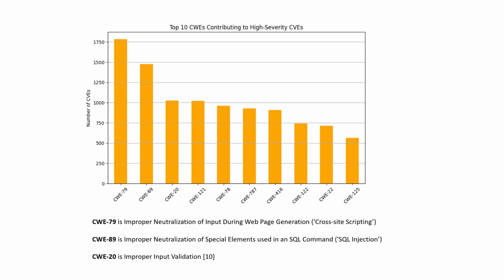And one thing that we can glean from this information is that there are two that stand out more than any of the rest: CWE 79, CWE 89. This is the first time we get some meat to our analysis. We see that of those high severity CVEs, the weaknesses most prevalent are the top two: cross-site scripting and SQL injection. This should come as no surprise to any web developers, since there are so many tools and frameworks out there to help prevent this kind of thing.